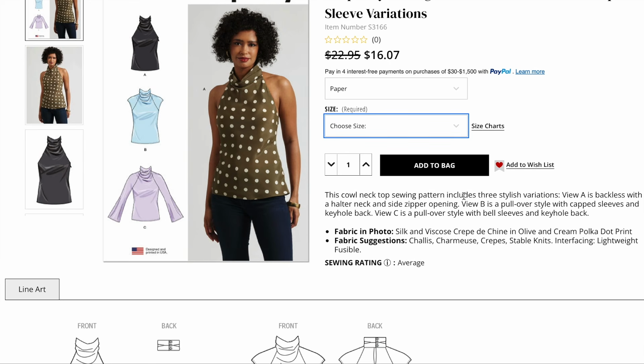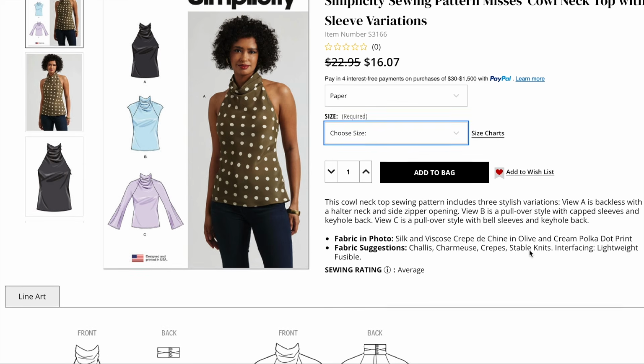Cowl neck top pattern includes 3 stylish variations. View A is backless with a halter neck and side zipper opening. View B is pullover style with capped sleeves and keyhole back. View C is a pullover style with bell sleeves and keyhole back. The fabric is a silk and viscose crepe de chine in olive and cream polka dot. Well, excuse me, no wonder she looks rich. You can also use challis, charmeuse, crepe, and stable knits. Oh, a stable knit would be great.